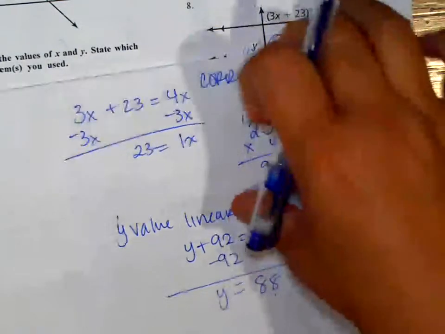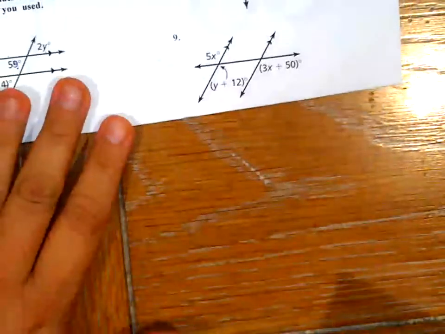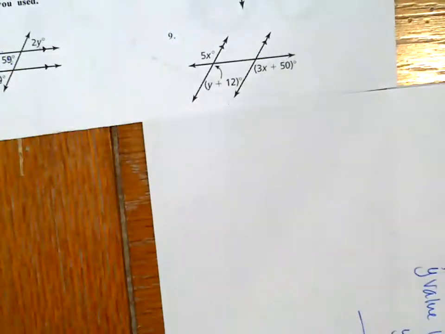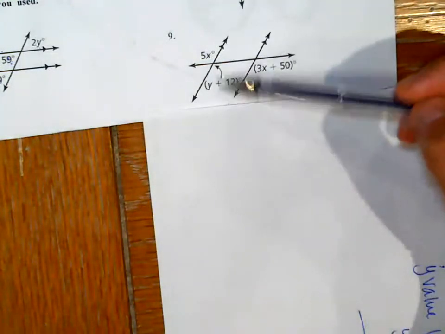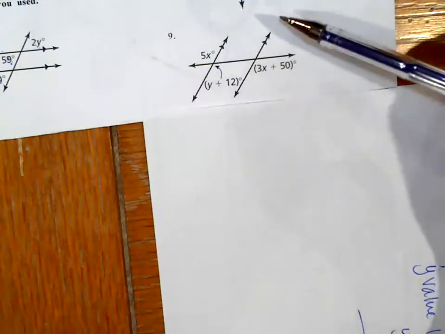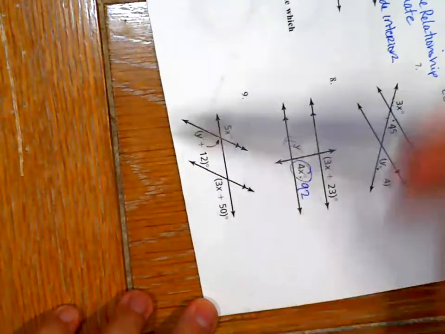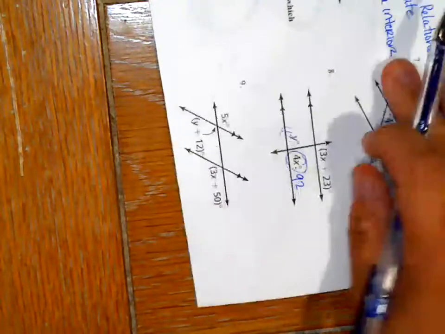And then the last one on this page, let's do number 9, which is right there. These two are vertical angles, but we have 2 different variables, so that makes it a little bit hard. A lot of you guys would benefit from just turning your paper a little bit so you can see. I know a lot of you guys are used to writing your parallel lines this way with your transversal cutting down this way. If that's easier for you, just move the paper in whichever way is easiest for you to do this.